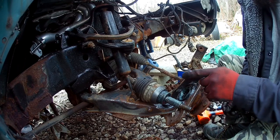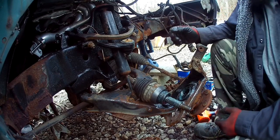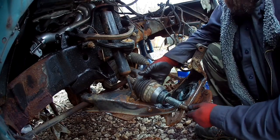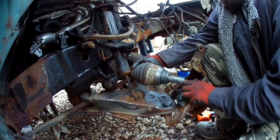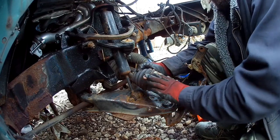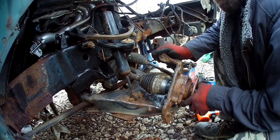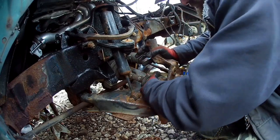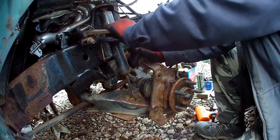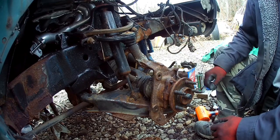Put Loctite on the bolts. Got them torqued down, got some grease painted on for rust proofing. Rust is a big problem here. So let's see here. Press this guy. And he just fits. There we are. Get this painted with rust proofing.